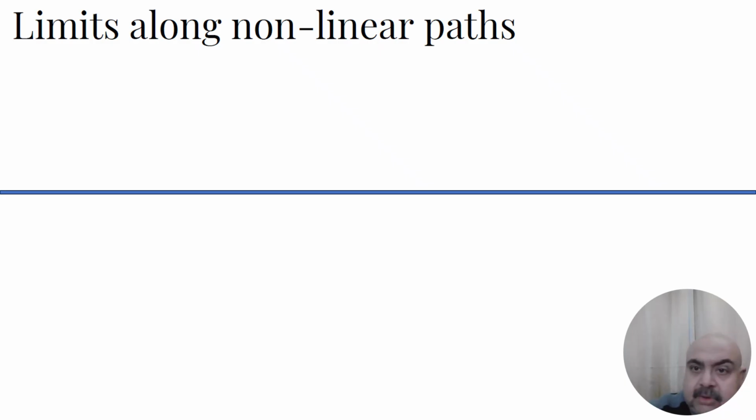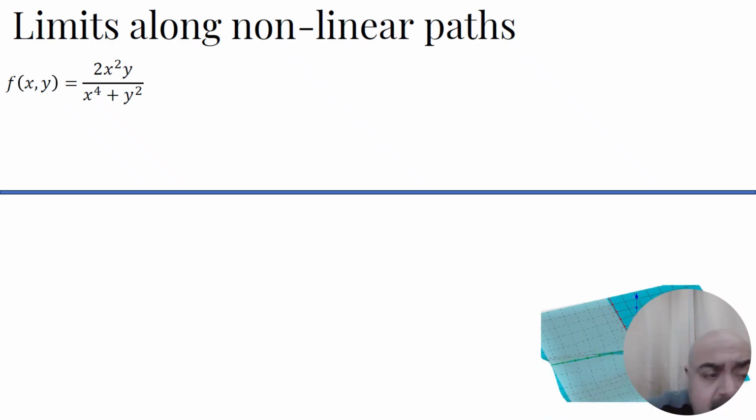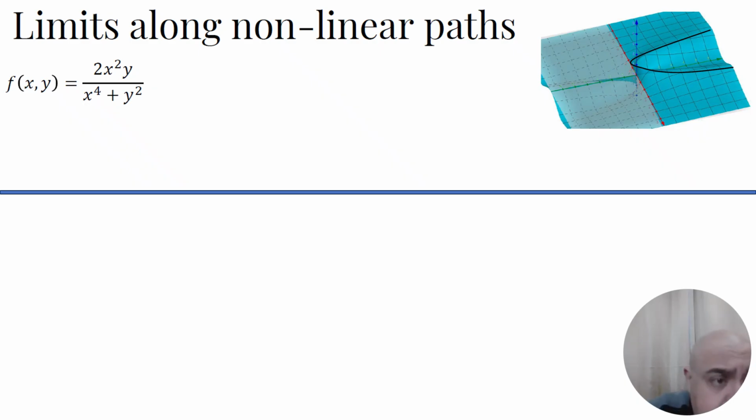Now, studying limits along nonlinear paths. In the case of studying limits along nonlinear paths, I will do the same. It's going to be exactly the same, just I will use a function with a nonlinear relation, like this one. For this problem, 2x squared y divided by x to the power of 4 plus y squared, I will use y equal to x squared, for example.